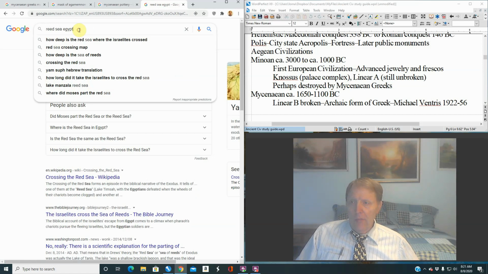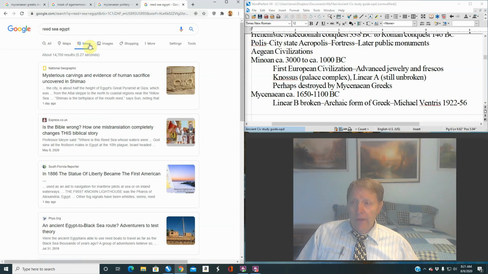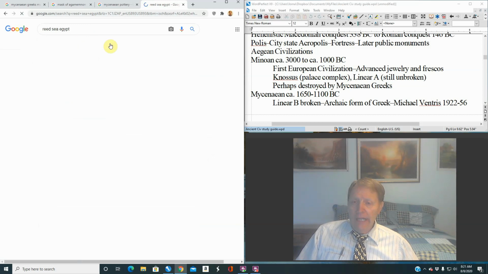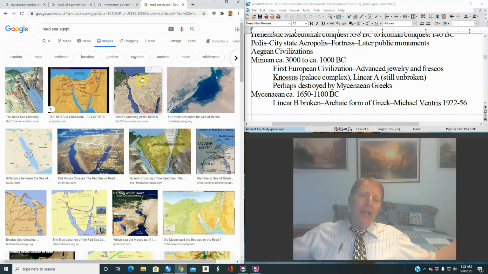It's along, how about maps here? It's along the coast of the Mediterranean. If there's any validity to this, that rather than having the Israelites cross the Red Sea, which would be farther down here, they might have crossed across the marshes here, also known as the Reed Sea. And then, of course, the waters parted for them, but there was an inundation of water. They came in and wiped out Pharaoh's armies.